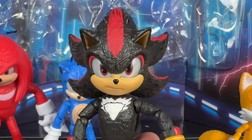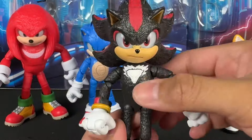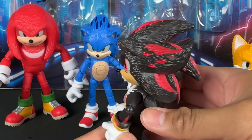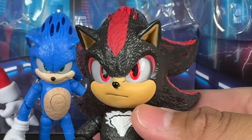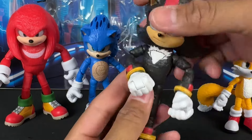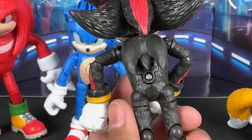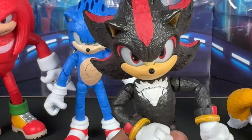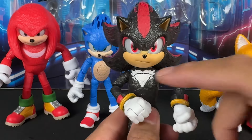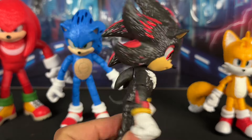Next is Shadow. I really like the glass eyes on this one too — it's pretty similar to the other standard figure release. It has a button right here. Look at those eyes and that hair detail lighting up — that is super cool. The red really stands out with the lights on. Same articulation as the other ones; no differences except for the little screw hole in the back for the batteries. What's different about this Shadow is obviously the light-up feature on the hair and the eyes, and you can see the button outline.